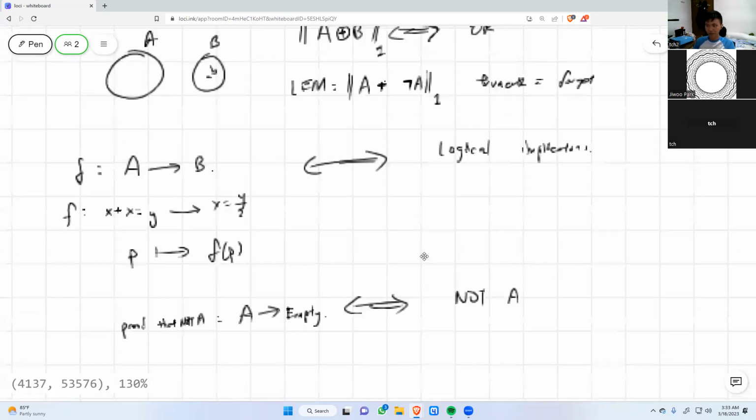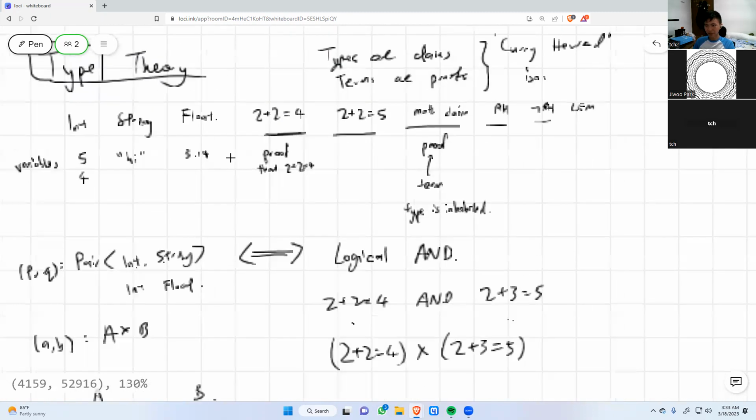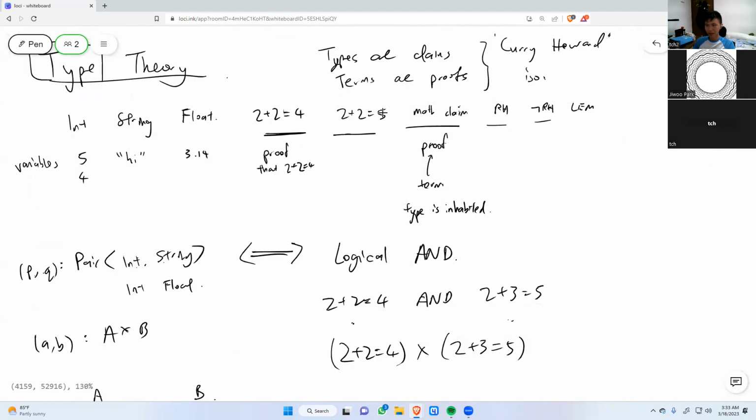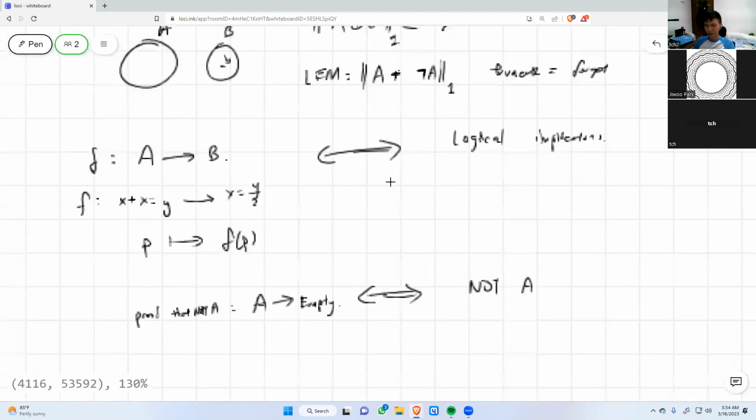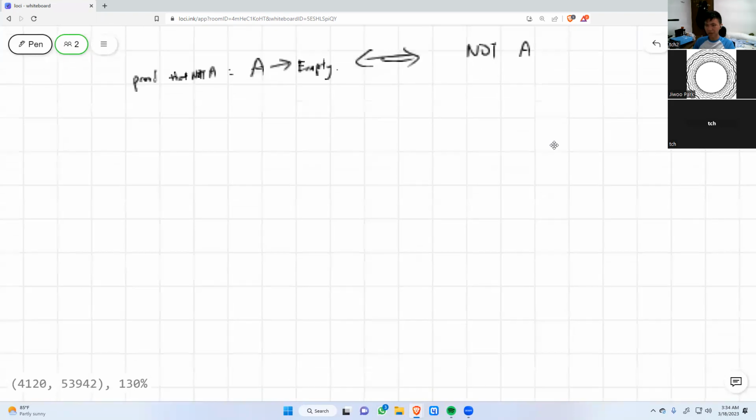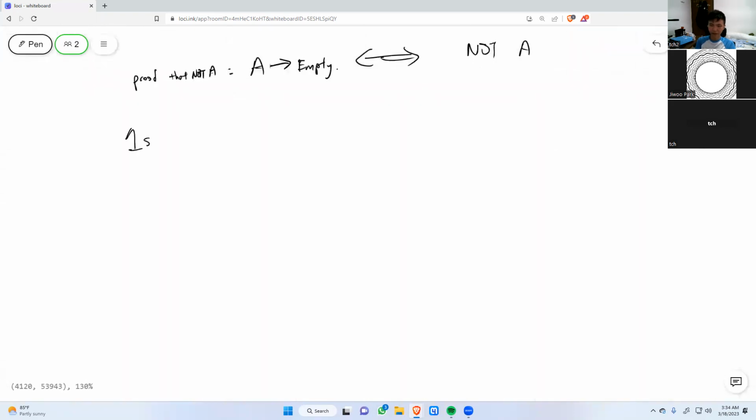Okay, so we've covered mathematical claims. Proofs are terms that inhabit that type, and there are logical and, logical or functions, which are logical implications and not. So this allows us to do first order logic, because we can essentially make all the claims. We can have or, we can have and, these are just logical symbols for and, then or. Then we can have not A, and then we can have A implies B, and that's first order logic.